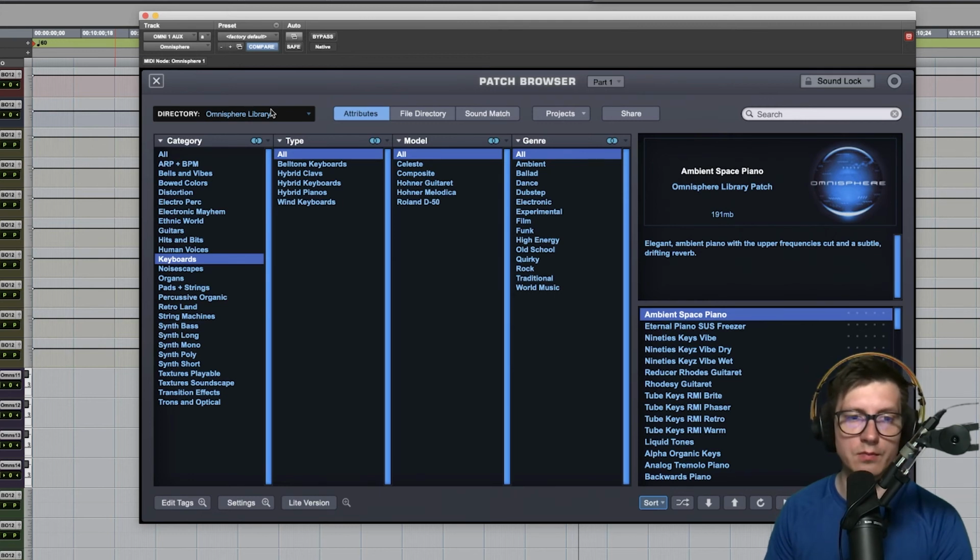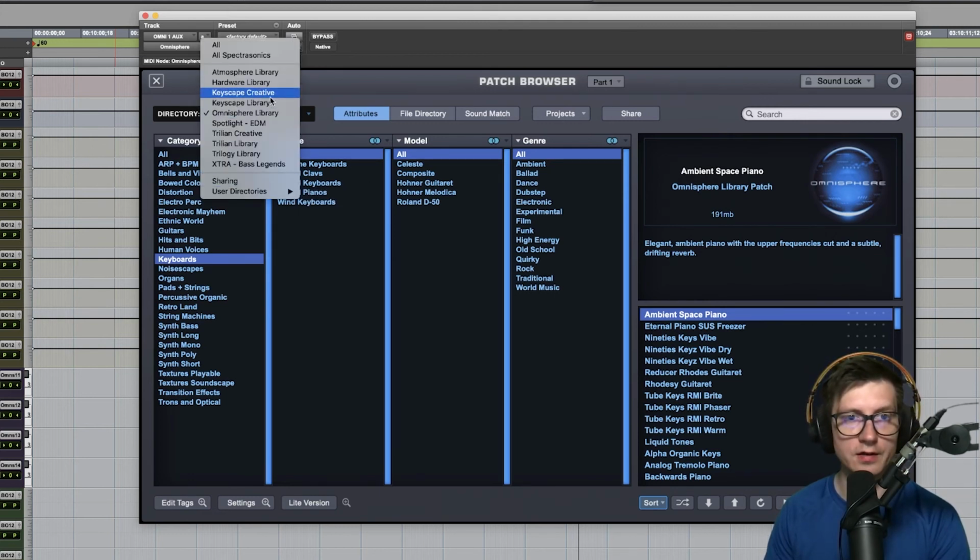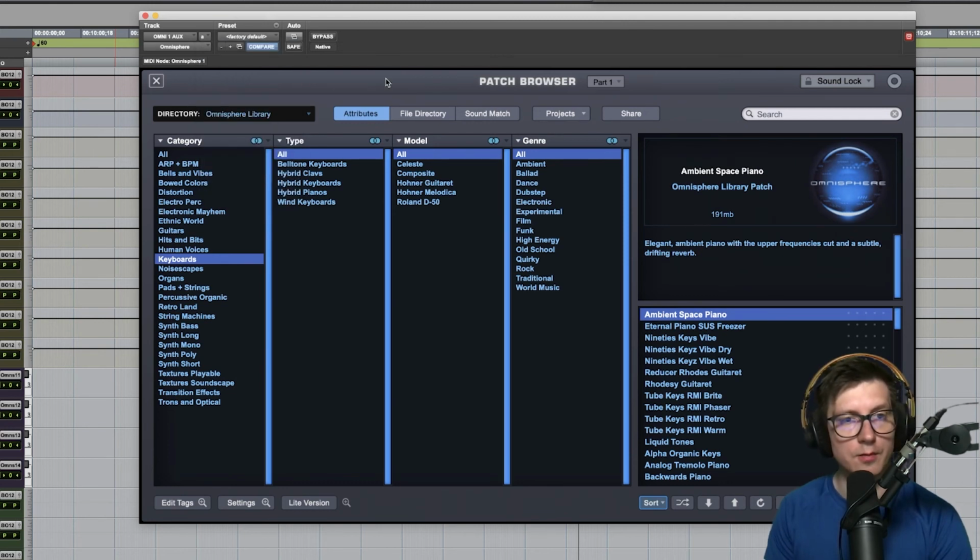I've got loads of different libraries here as well, third party as well as ones from Spectrasonics. But that's about it. I highly recommend Omnisphere for anyone who's interested in music creation or scoring podcasts. Not only podcasts, of course, you can score movies or TV shows or whatever with it, games. Widely used synth. If you're into music scoring, if you're into music composition, either for yourself, for your own podcast, or for other podcasts, then check out Omnisphere. Hands down, this is a top synth that you should be using, or at least trying it for a bit.